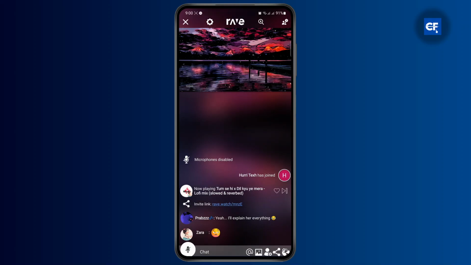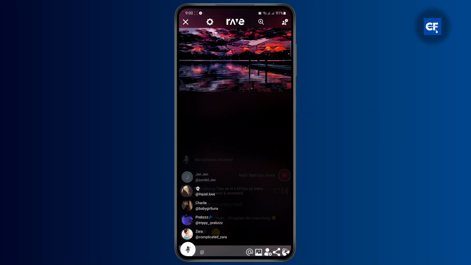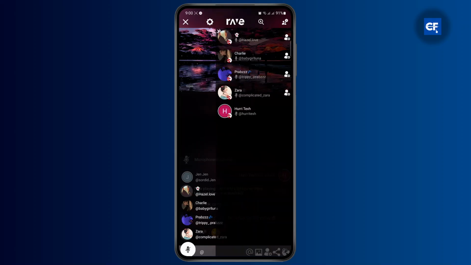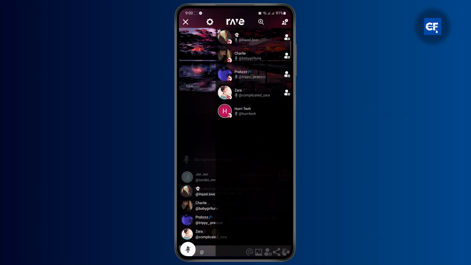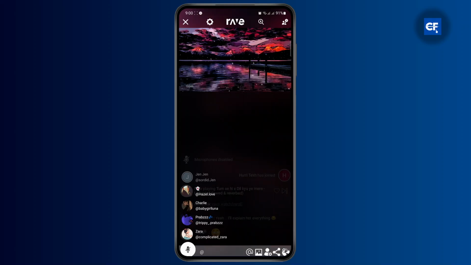And once this starts playing, you have quite a few options down below, right beside the comment section. You can just tap on the gallery icon to send any photo, or if you want to mention anyone, you can tap that at the rate. And if you want to invite a friend, tap on this plus icon on the friend. Then from here, tap on your friend or search for their name, tap on invite, and then you should be able to enjoy your music or video with your friends.